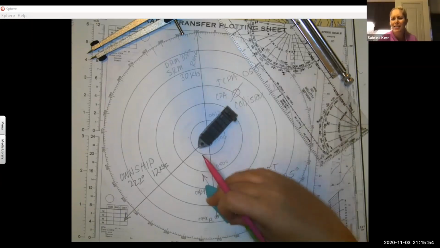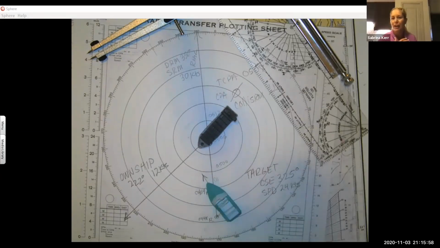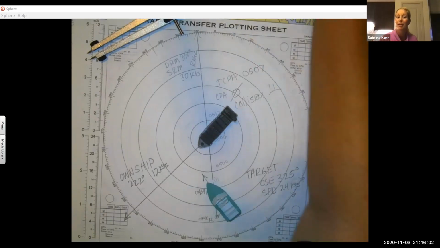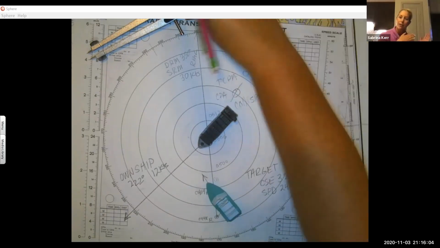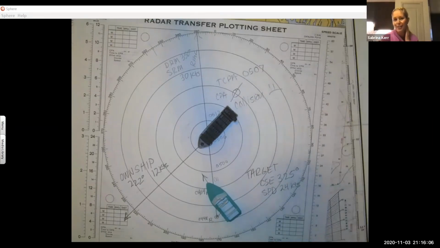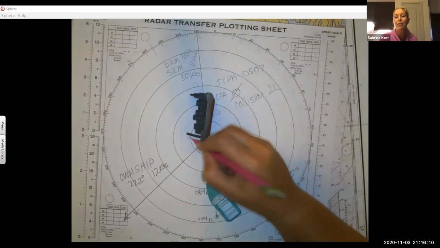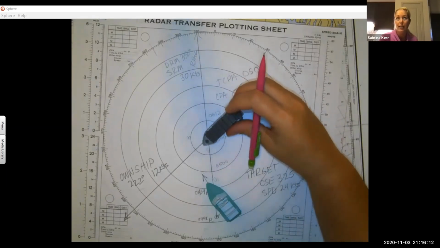I guess why I asked that too is, it almost seems like a trick question, but from learning that who's on the right has the right of way, because then the other ship sees red. So that's why I'm like, wait, isn't it always that? But only if the CPA is 0, if there's a risk of collision.